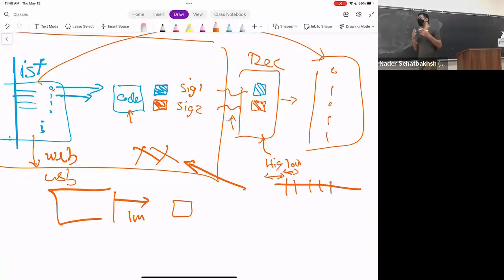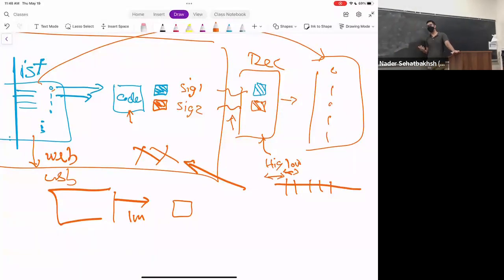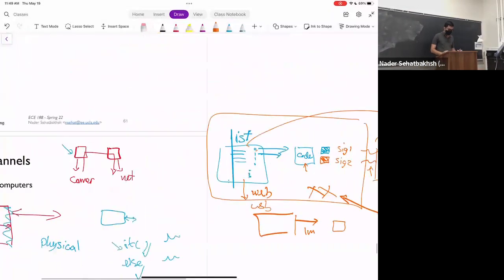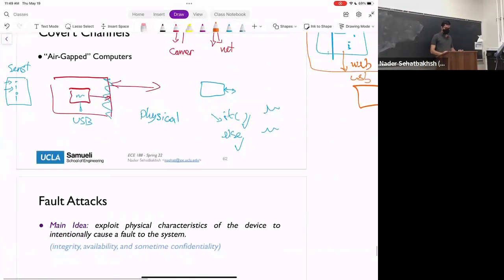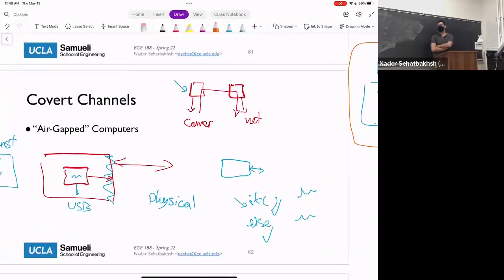If it's high, it was 1. If it was low, it was 0. And very simple as that, I can say what value has been sent. And for 1 minute, for example, I can collect hundreds or thousands of bits of data. And all I did on the laptop side was just playing with the fan speed, and that's all I did. Okay? That's it. So this is the story of covert channels and attacking covert channels in air gap systems.